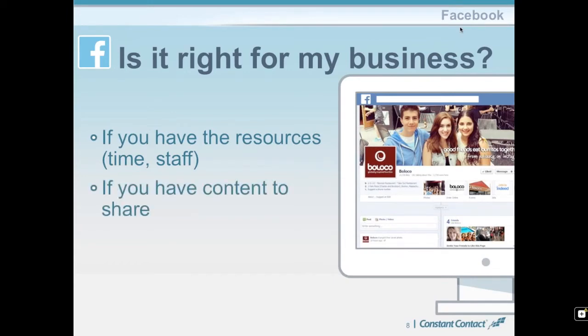You have to have things to share, which really, when I think about almost any business, you always have things to share. I was talking with a client this morning, an auto repair shop, and one of the things we're going to start doing with him is 200,000 mile and 300,000 mile clubs for his customers who have that many miles on their cars. All we really have to do is create a page on Facebook to recognize these people. We can post it on Facebook. Then we've created a PowerPoint presentation that continuously runs on a TV in the waiting area of his business, and we can put them on there. We're doing everything digital, and we can have that done in a couple of days. That gives you a couple of different media to use.